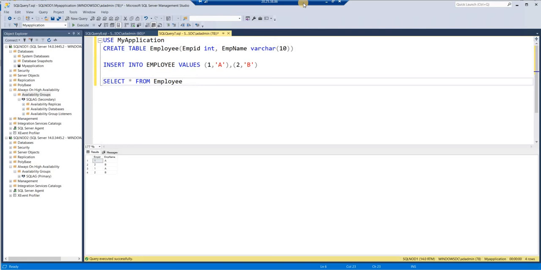But for this demo, our objective was to show you how to configure the domain controller, how to configure Windows cluster, how to add nodes to the domain controller, and then to configure Always On. In this part 5, we have successfully configured Always On, and I have shown you how Always On works as well.